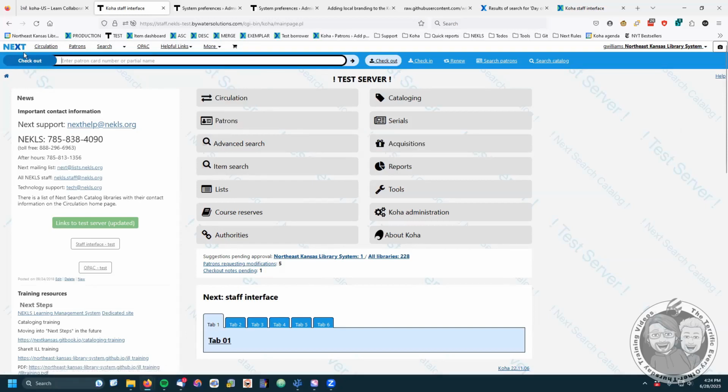I put this into a pill, and I made the colors match. This medium blue that I'm using matches the N and the E and the T in the next logo, and the darker colors that you see in some places, like on some of the hovers, match the X in the next logo.